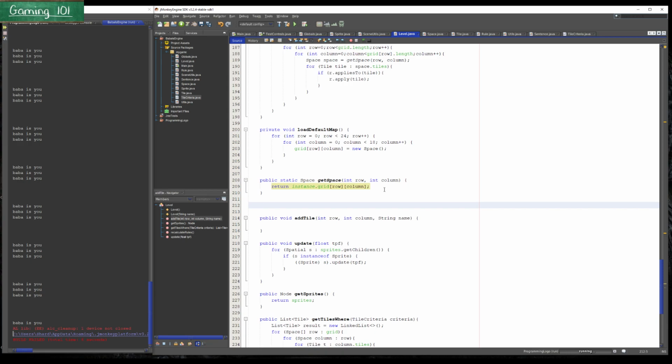Here's what I want to do. Boolean, void push.